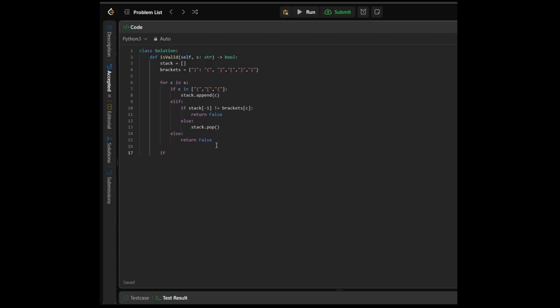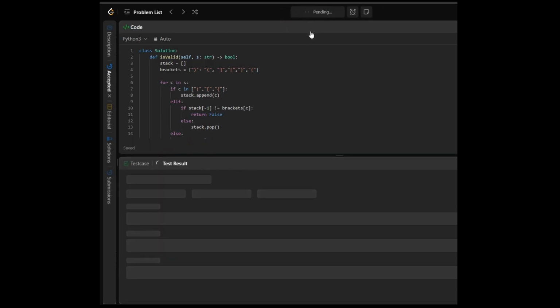So we can do that using if the length of stack is equal to 0, we can say we have a valid case. True. If the length of stack is 0, stack is empty, this is a valid string. Otherwise, return false. So that's the code.